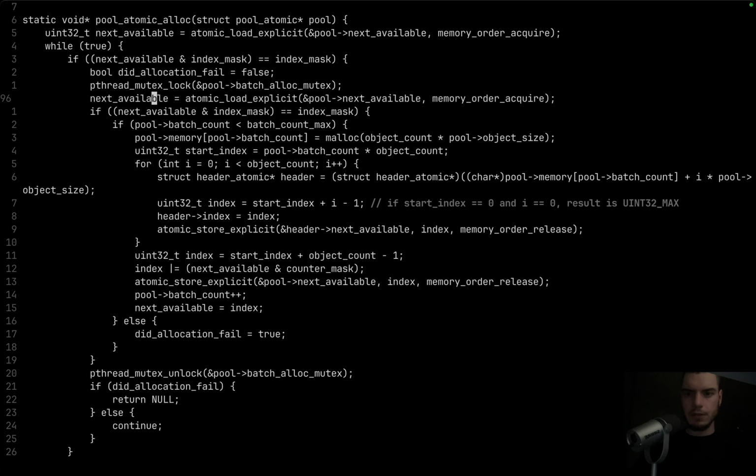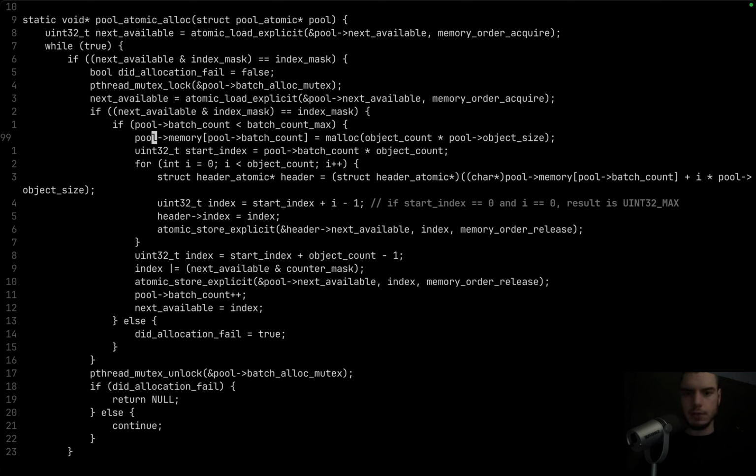We're locking the mutex. We are loading the value again. We're making sure that index mask is still all ones. We're making sure that batch count is less than batch count max.